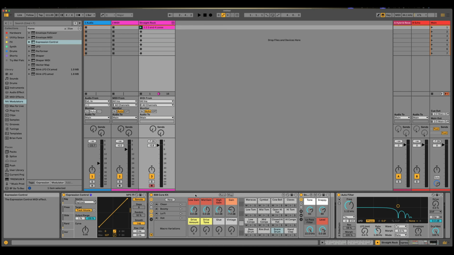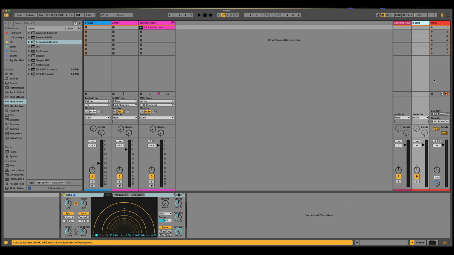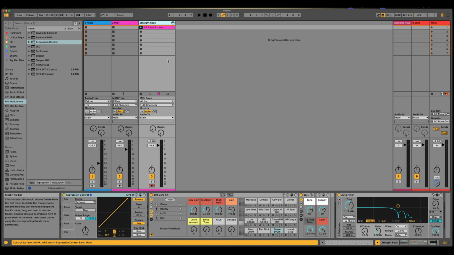Yeah. That's a whole session, I think, right? We could definitely have some fun with that. Yeah, more than one, sure. Because it's not even just the track you're working on. I'm not limited to only mapping on this particular track that it's on. So it's taking the MIDI from this track, but then I can use that MIDI to modulate the echo time on my return channel if I want. If that is a good idea or not, I don't know, but you could do it.